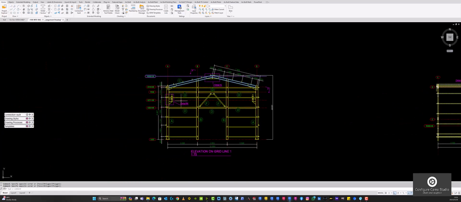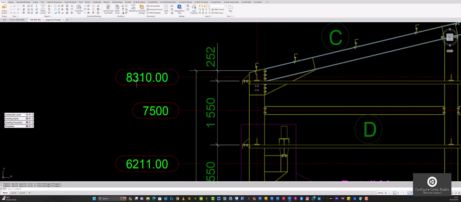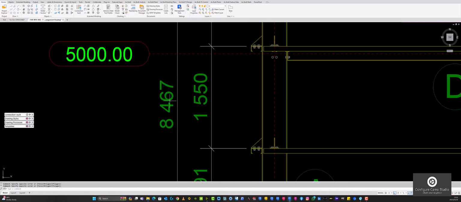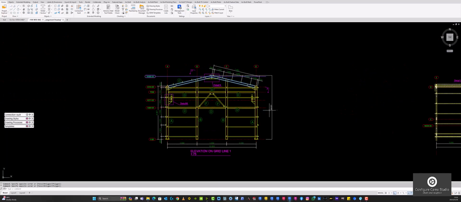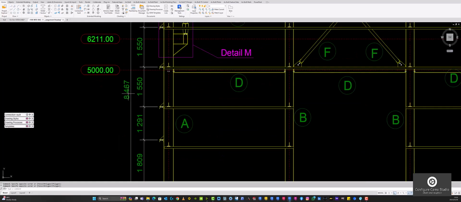All right, then to the eaves height, to the column height, we're no longer using this 8310. We are now using 8467. These dimensions will actually match the frame that we did manually at first. So let's go back to our project. So we've got 10,157 and 8467. All right, so let's go to our project.